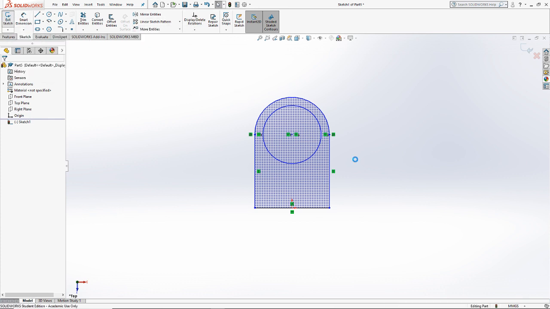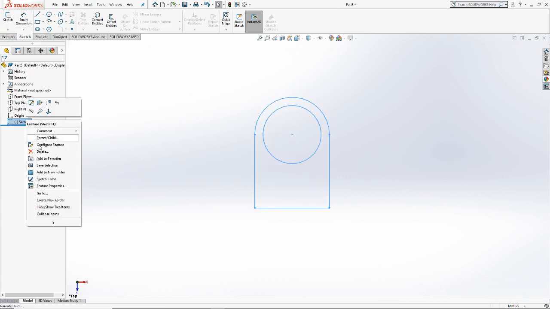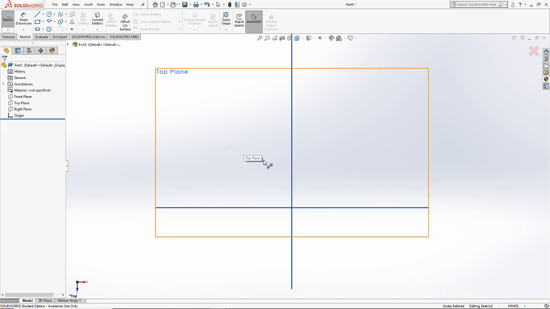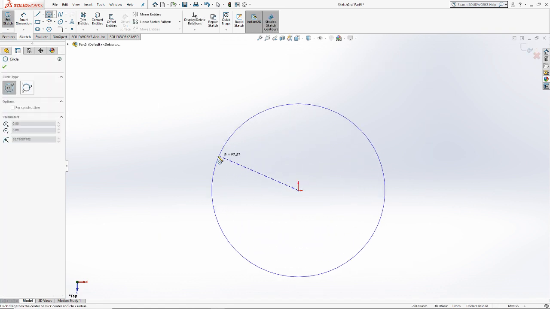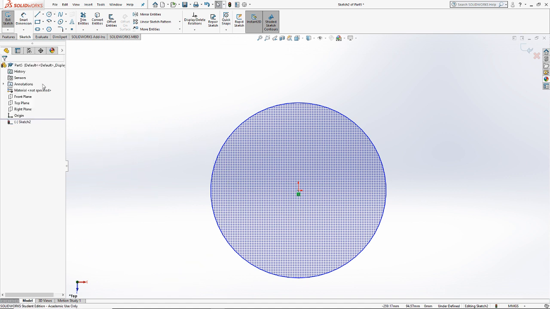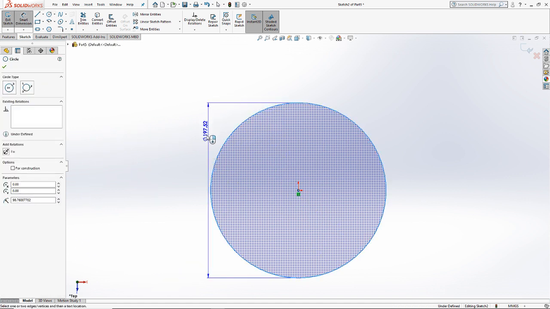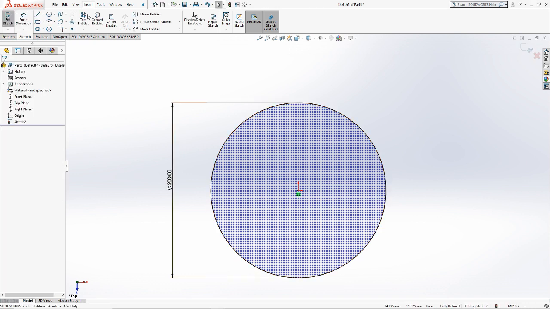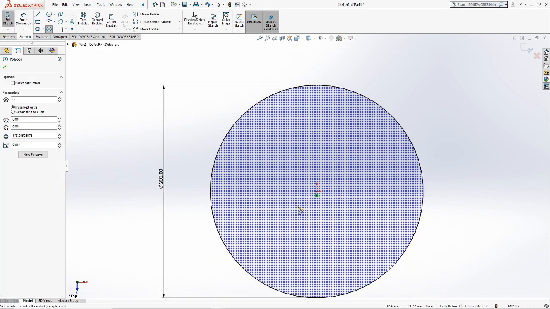So let's consider a situation where we wanted to create a pattern that was referencing itself. So if I wanted to create a circle in SolidWorks, and I wanted to pattern hexagons within that circle, let's go with a 200 millimeter circle, and let's create a pattern of hexagons.